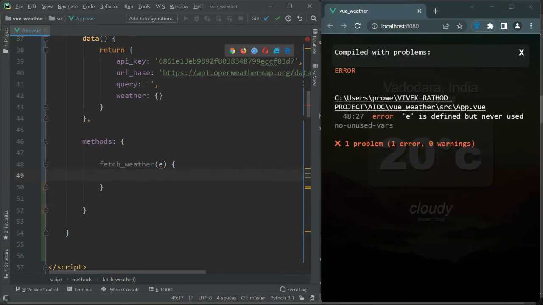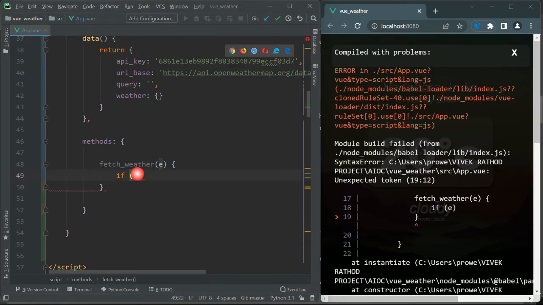Now e is nothing but an event, so I can pass like this: if e dot key equal to enter key. If someone presses the enter key, then do this, because I don't want to show all of the data whenever someone writes something.